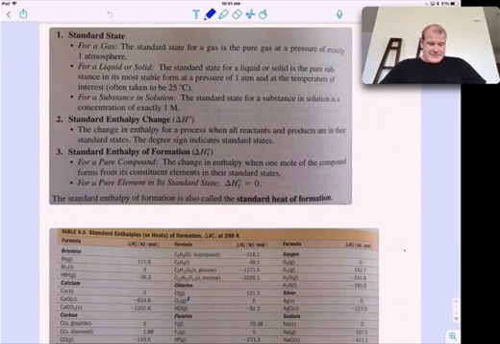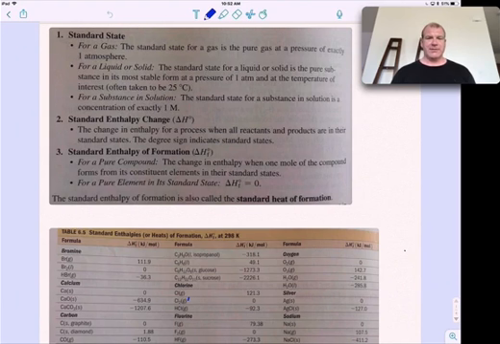So standard state for a gas is the pure gas at a pressure of exactly 1 atmosphere. This has actually been an issue for international collaboration. Here in the United States, our standard state is 1 atmosphere, which is 101.3 kilopascals. In Russia, they've done standard states too, but their pressure is 100 kilopascals. So they're close, but there's a slight difference. It depends on where you're at. If you move to Russia and you're doing thermodynamics for a Russian company, their standard states might be slightly different than ours.